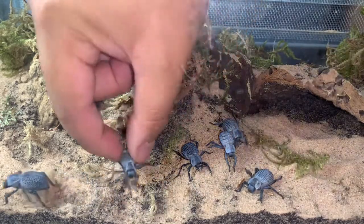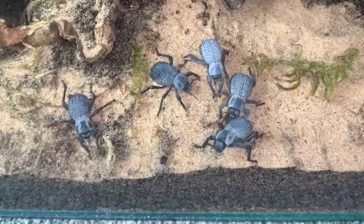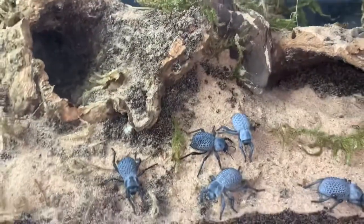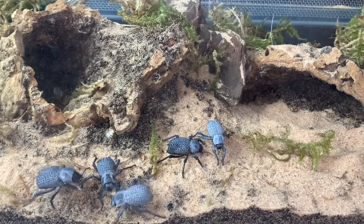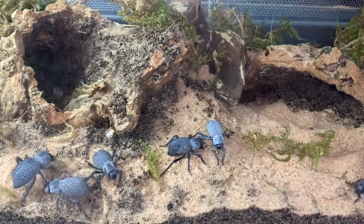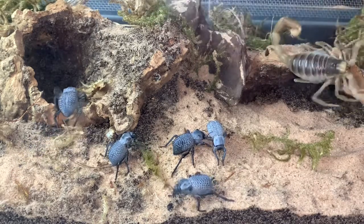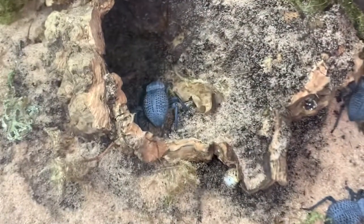You can see the blue death feigning beetles are just wandering around now — this is all new to them! That one scurried right off to the left. They seem to quite enjoy the new substrate, immediately moving around. They'll probably find their own spots to hide. Now let's get the chunky arizonensis in there too. It's probably going to be a real grump getting out of the enclosure — I'll just nudge it in and let it walk in on its own, going off to the right. There's already one blue death feigning beetle walking inside the cork tube, as to be expected.